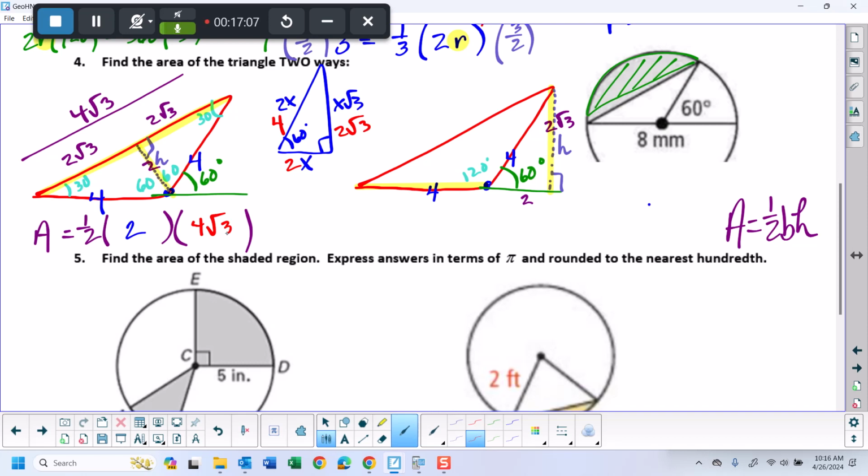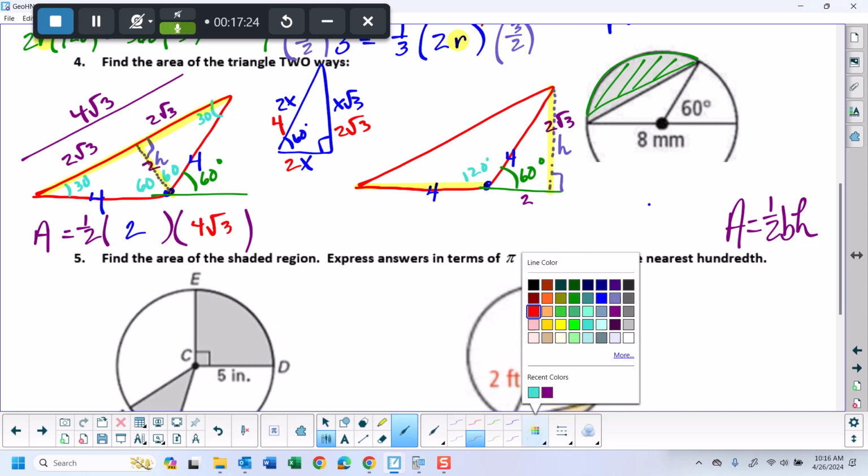That's that side's calculations. Now what's going to happen is the same output. When I multiply them together, my 1/2 and my 2 cancel out, so I know my area is 4 roots of 3. I better get 4 roots of 3 over here or I screwed up. So let's go ahead and see what I get.